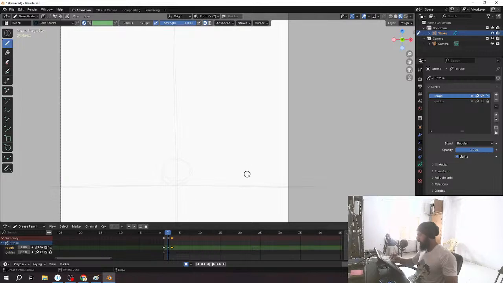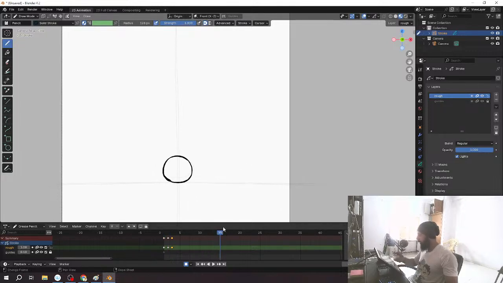So that basically creates a new frame for us. So what I do is I go to any frame, place a tiny dot, and it creates a new frame and erase it back. So I get the new frame instead of using the shortcut to create a new frame. That way it works better for me.